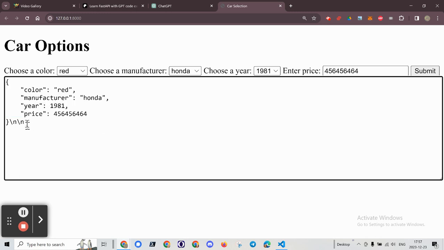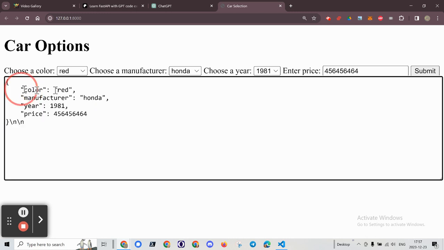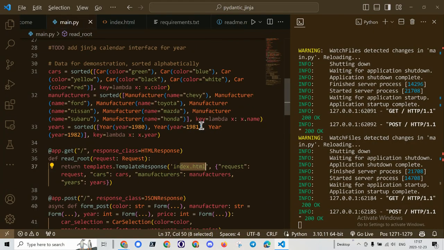Now, one of the things I would want to be able to do is to match this JSON to a JavaScript application that would then generate new HTML, for example. That would be a different video, different time. But let's go ahead and just prove the point of how cool Pydantic is if you haven't realized it yet.